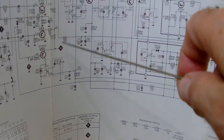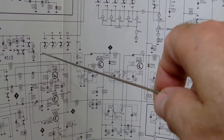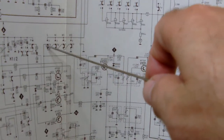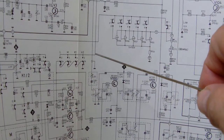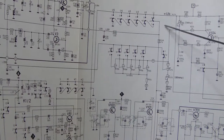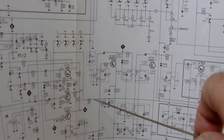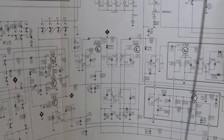Now you might wonder, but why did you choose, for example, R115 here? Well, if you go back up from R115 here, you see that when you come at this bank of switches, which is for the lower frequency bands of the tuner, switch to this side of the circuitry, which goes up and up and up and up, and which finally ends up at the B+. Alright? So, by unsoldering one end of R115 and soldering a little wire there instead, I can switch the whole circuitry after R115 on or off. Yeah?